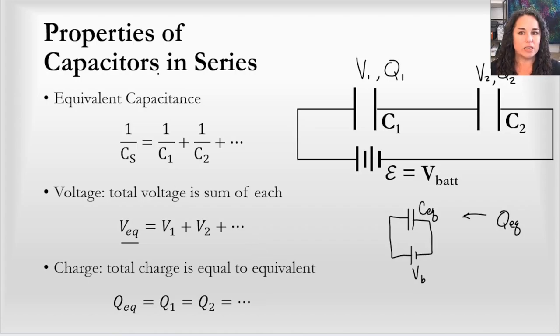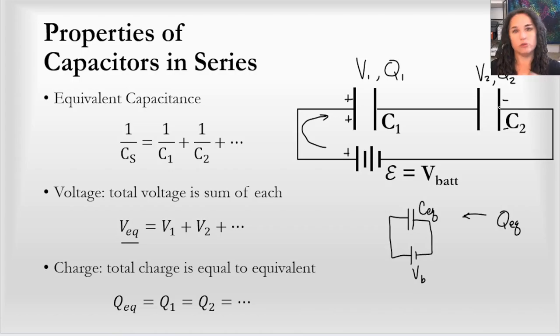But let me explain to you a little bit why they're equal. This is how I remember in series they're equal. Remember, this battery is going to push positive charge this way onto this plate. Let's say I have two, whatever's stored there. Well, what happened was the battery pulled those two charges from this plate over on this other side with C2, and it will have a -2 on that side.